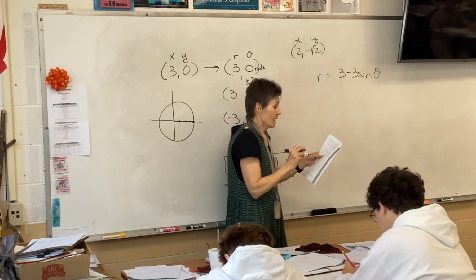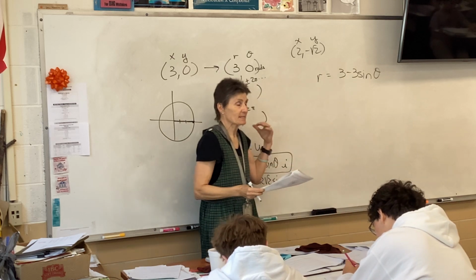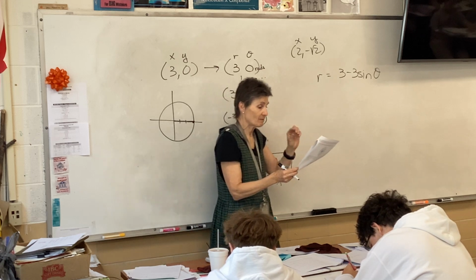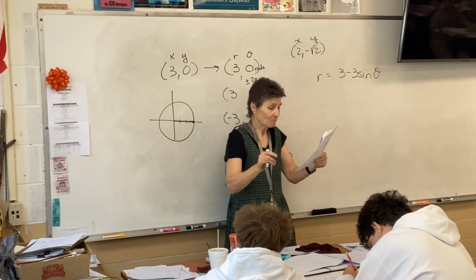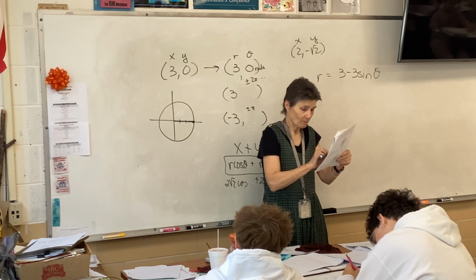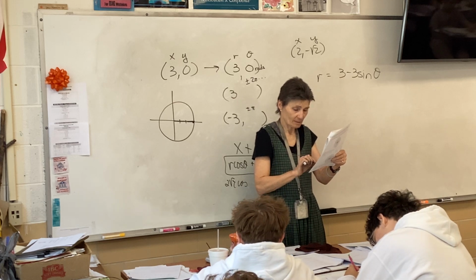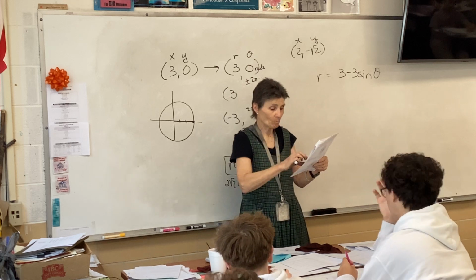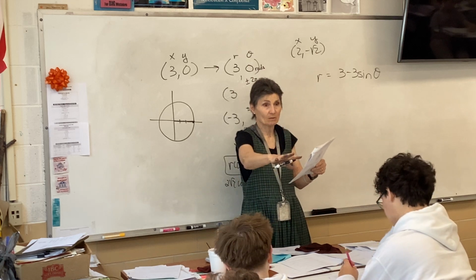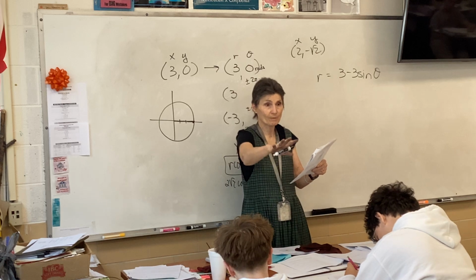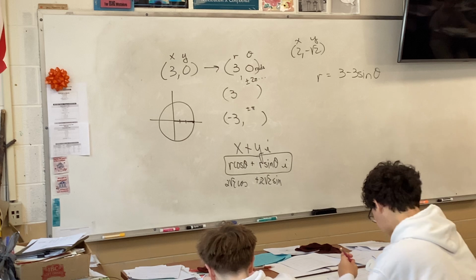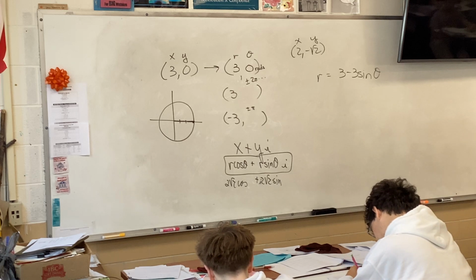Okay? And while I get things set up here so we can start plotting these points, I'm going to divvy up the responsibilities. So how many have we got? 1, 2, 3, 4, 5, 6, 7, 8, 9. So we have about 17. All right, so you guys in this column right here, I want you to do the first 5 angles. You guys are doing the next 6, and you guys are doing the last 6.